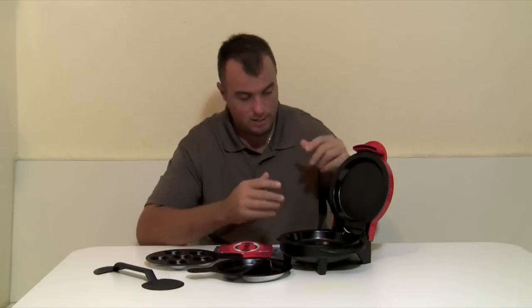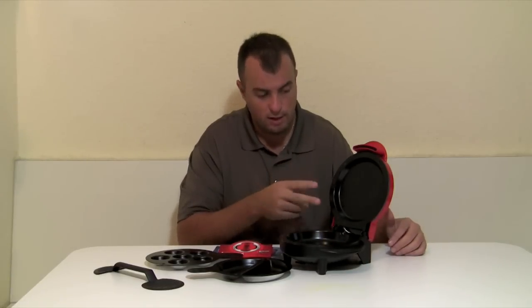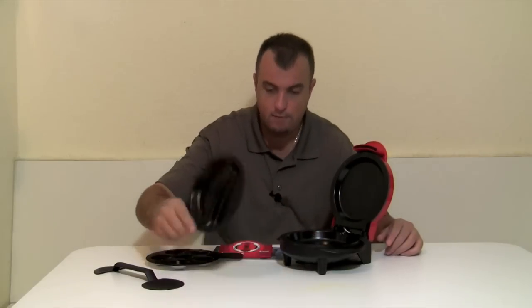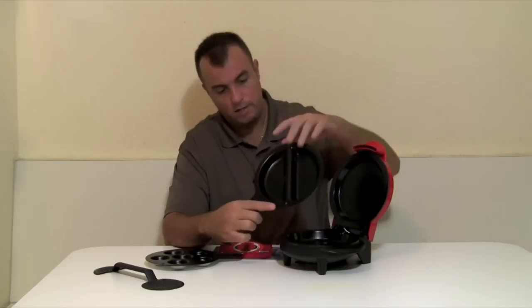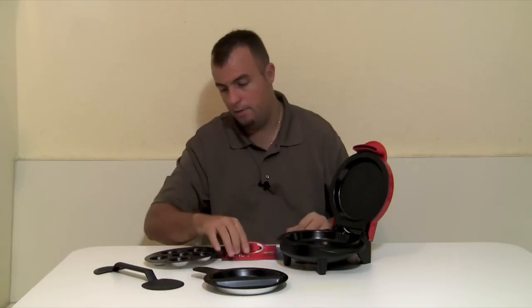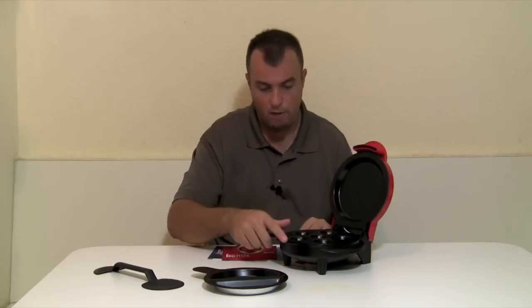For the actual piece itself, they've removed the center divider, and that's giving you 25% more cooking area. Now, again, just like the last one, it is going to cook from both the top as well as the bottom, and you also receive these insertable cooking trays. This one is divided for some of the recipes, and there's this other one that has all these little pods in it, and that's for other recipes.